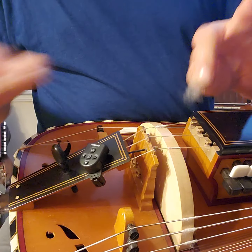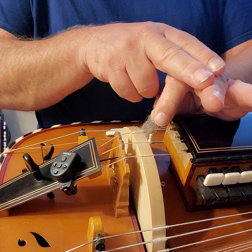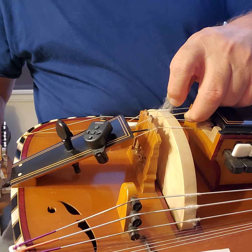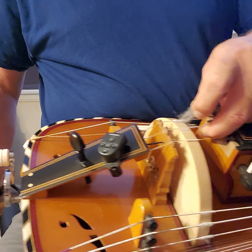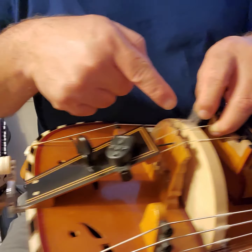Okay, so then here comes the tricky part. You have to learn to do this. Middle finger and lift the string, and then I'm going to lift this one up so it doesn't make any noise. So lift this string up and then hold this cotton.